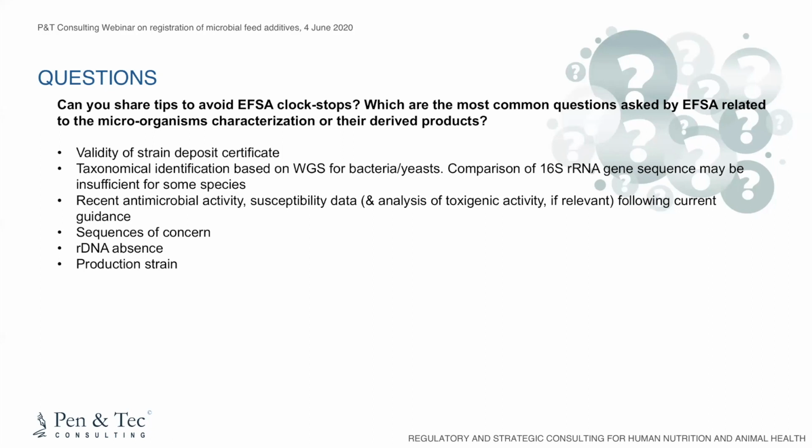If you, for example, submit a report showing only perfect hits, it is likely that EFSA would question the outcome of the reports. In relation to the absence of DNA in the final product, it's important to follow all of the steps indicated in the EFSA guidance. EFSA could question or ask for a repetition of results if the LOD is not adequate, if the number of batches or replications is lower than required from the guidance, or if adequate controls were not used. Also, for the analysis of the production strain in the final product, it is also important to follow the guidance in relation to the use of selected media or culture time, the number of samples. Otherwise, EFSA may also question the data.